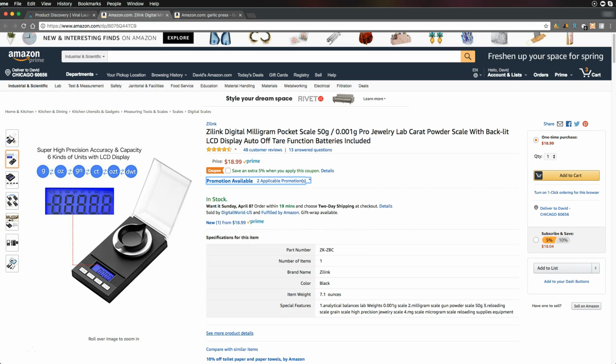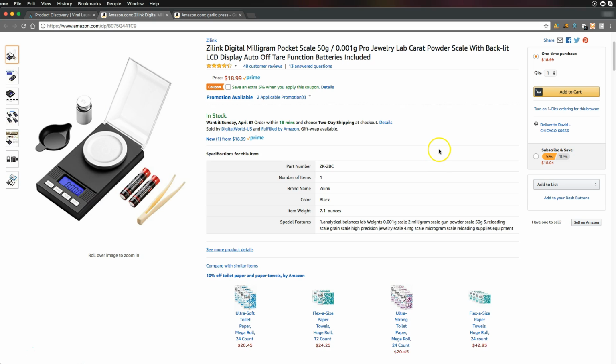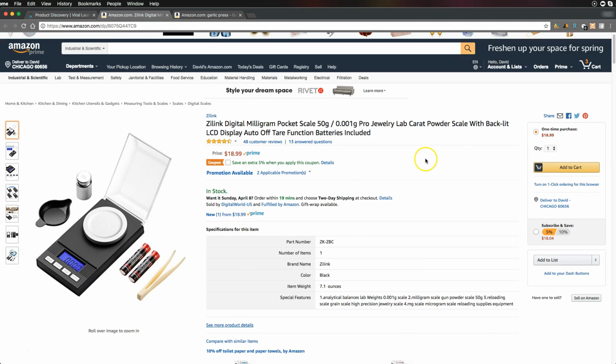We're just looking at one product. This is not multiple products. Just because one listing is doing well on Amazon does not simply mean it's a good product to sell on Amazon. It takes a little bit more research than that. And I'm going to show you right now what you have to do in order to analyze the entire market for a particular product. And it's pretty simple.